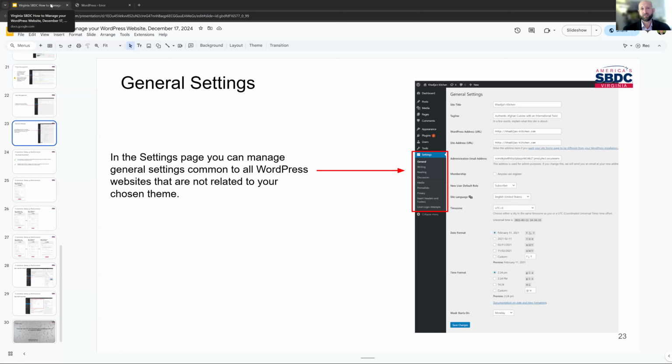So many of the backup plugins I've seen are free, and then if you want more advanced features, you can pay a small fee for that. So generally, if you want to click a button yourself, like a manual button, and then it backs up, those are free. But if you want it to automatically do that on a schedule you set, you might have to pay for the automatic aspect. But I think it's a good idea, and there's many out there. I don't have a recommendation of one specific backup plugin because I just don't have that much experience with multiple different backup plugins. But overall, I think they can be a good idea.